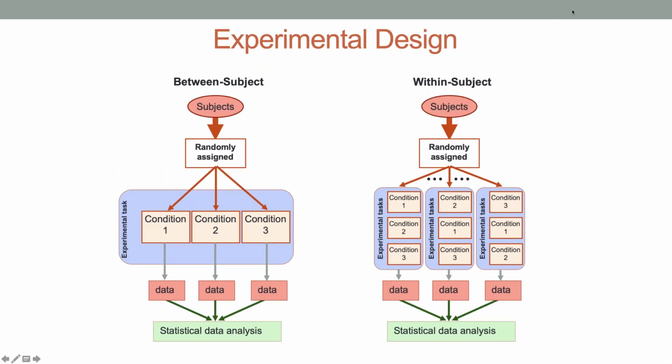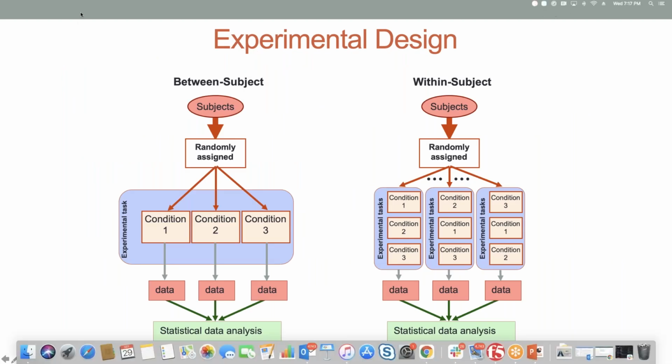So when you're designing this type of experiment, you have to decide if you want to do a between subjects or within subject experiment. Between subject experiment means that each person taking part in the experiment only gets to experience one of the conditions. So people come in, you randomly assign them to one condition, and then you collect their data and do some analysis. If you're doing a within subject study, then each person experiences all the conditions. And in addition to that, you also have to randomize or counterbalance the order of the conditions.